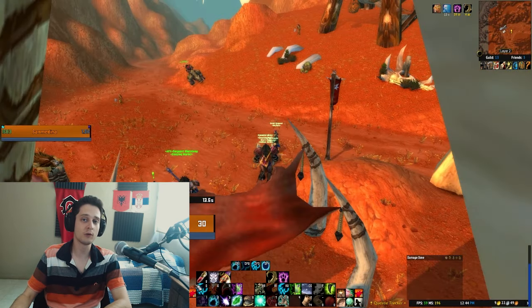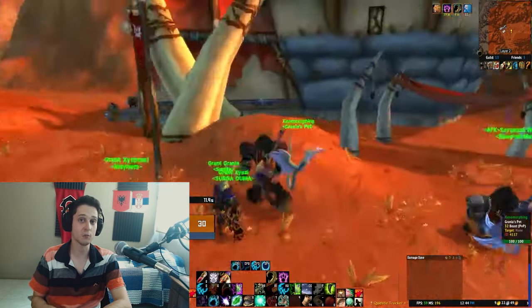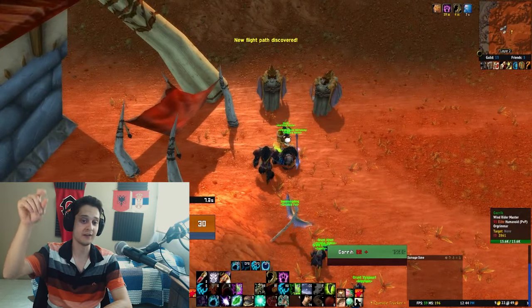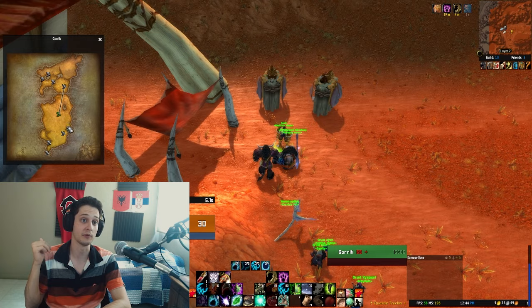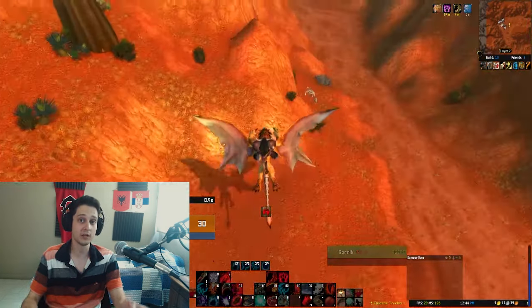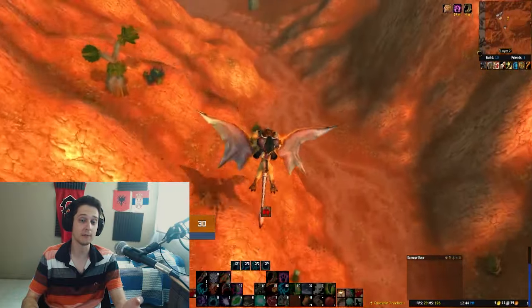Now we gotta go all the way back to Swamp of Sorrows. I actually bought a summon to Kargath for 3 gold, and that way I could get the new flight path while I was going to Swamp of Sorrows. That also saved me some time. Plenty of people selling summons to that zone. If you wanna do it in the Horde, it saves a lot of time.